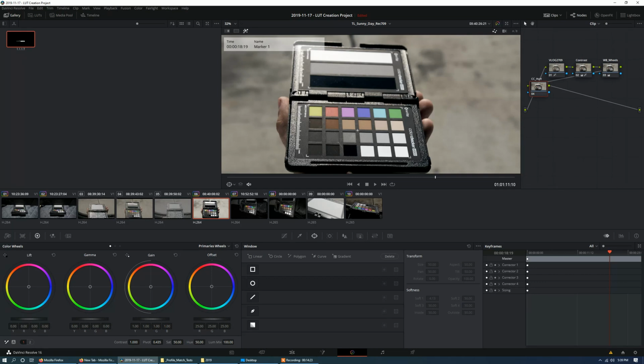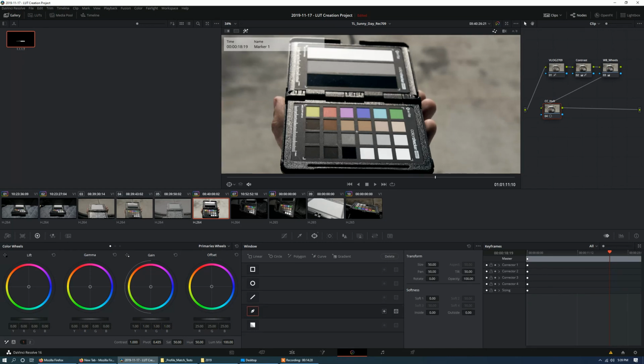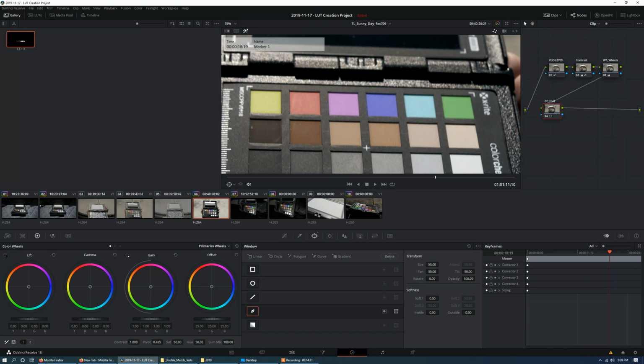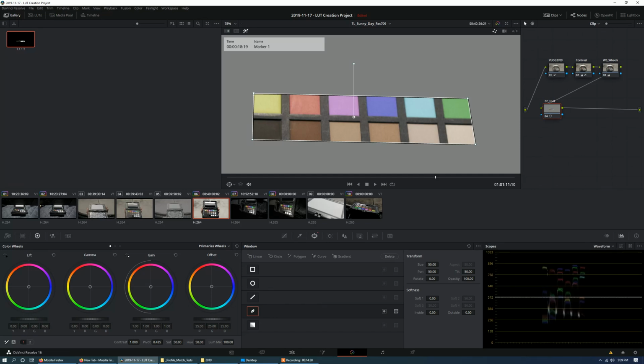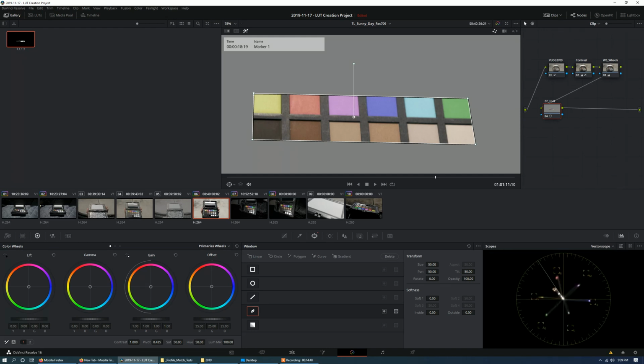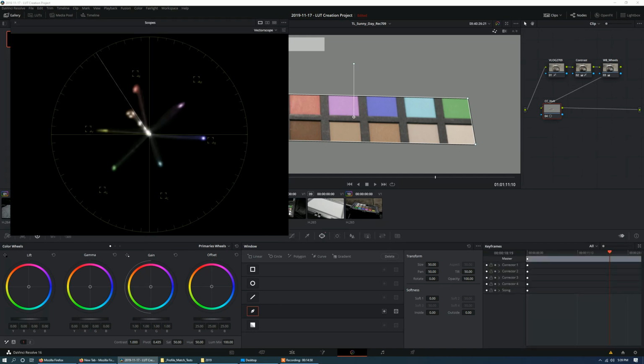HVH, so hue versus hue. Alright, so over here I'm going to select all of these. Now the top ones are 50% saturation for various colors along the hues, and the bottom one here is skin tones. So I'm going to go to the vector scope and bring it out. So vector scope, and step one will be I'm going to just get a decent saturation level. So something such as maybe 65 could be a good start.